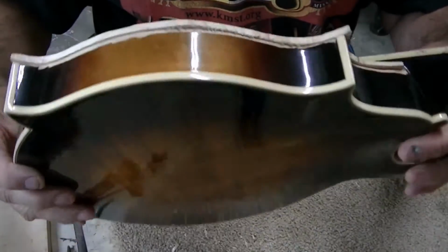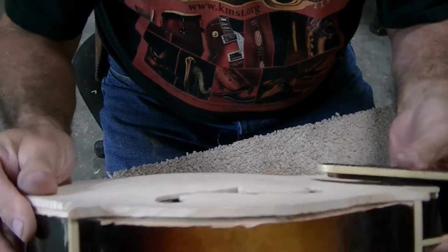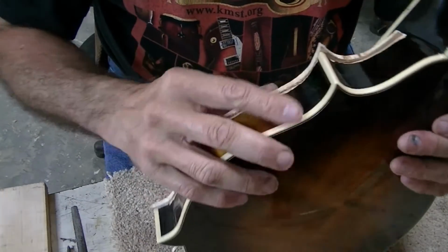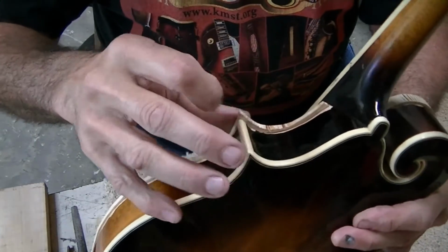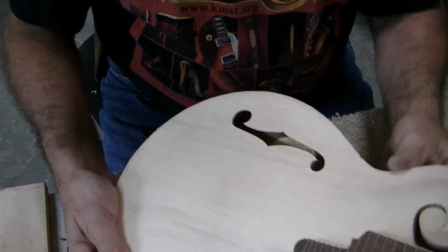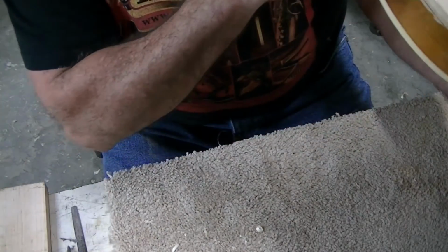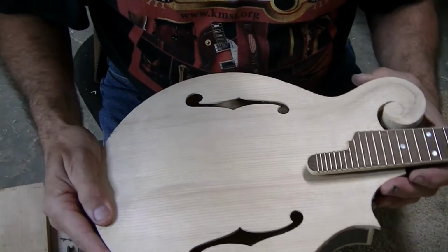Well, she's all together. You can see in places it's a little large, but that's okay. We'll cut that down after we get it glued on there. I've got it fitting pretty good almost everywhere now. Actually, before I glue it on there, I probably will trace that area right there where it's sticking out just a little bit too much and cut that off. But otherwise, it's fitting up pretty good and fairly level. I'm looking around, I don't see any air gaps. It looks like it's going to be just fine, so we're just about ready to glue her all up.